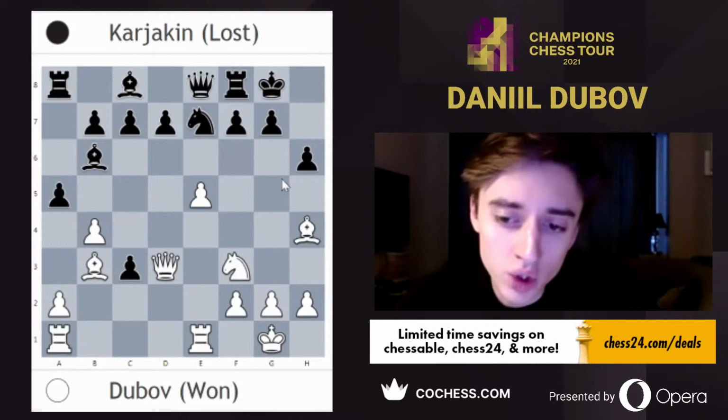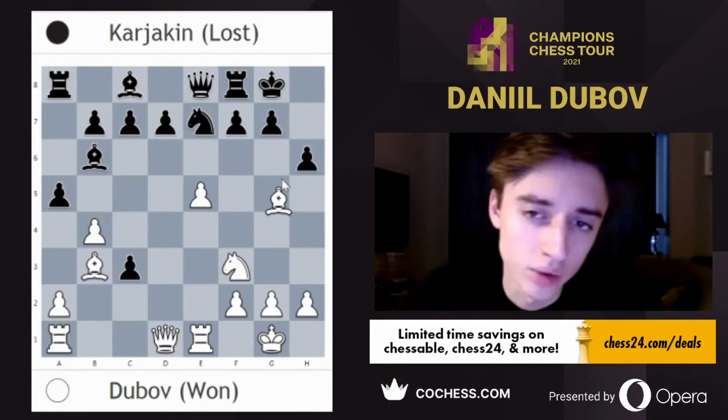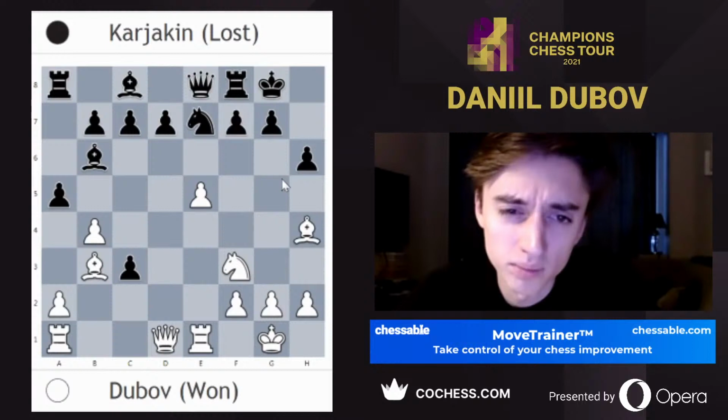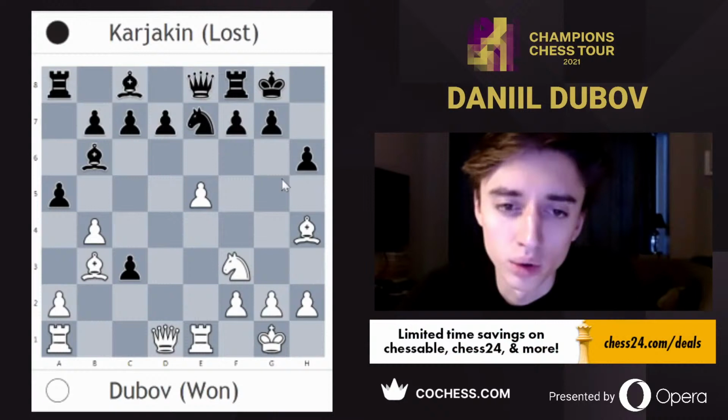So that's why I decided to play bishop f6. I mean, I didn't want the repetition, and I sort of remembered that a5 was not amongst his best moves here, or maybe there is only one really good move, that is knight f5. So I thought, there is no reason to go for a line that ends with a draw, and why not start with bishop f6 if we can do it.